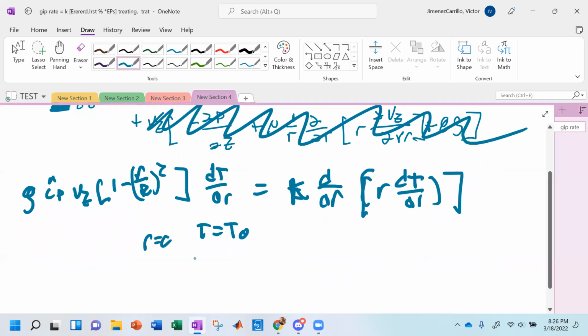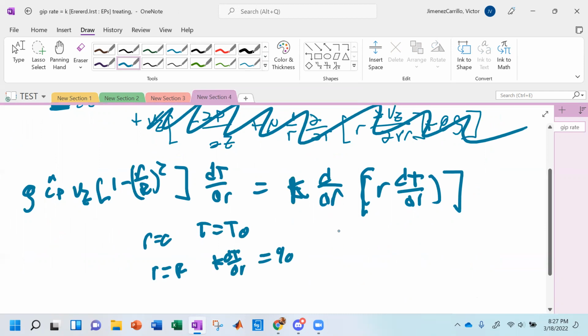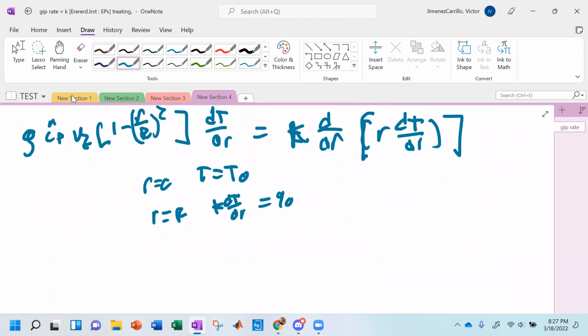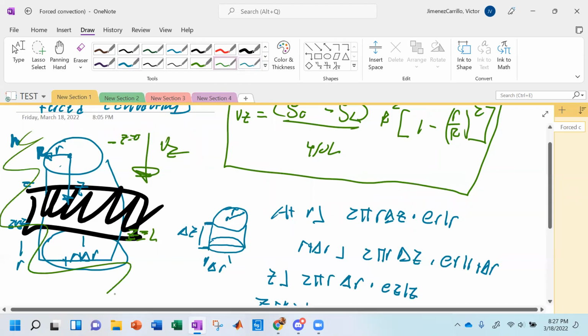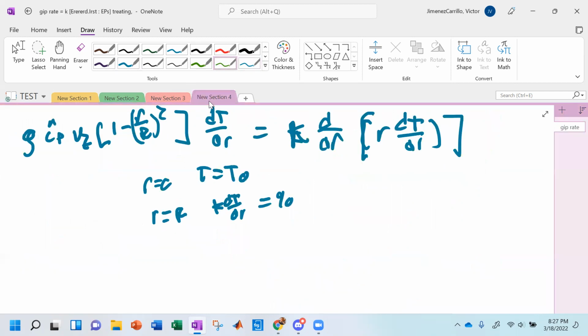So we can obviously assume that R equals R, that k dT/dr is just equal to q naught. There's no difference in temperature like previously. But let's say there was, let's just say this was surrounded by some fluid. If it was surrounded by fluid and it gave us h naught, you would write q naught equals h naught times T minus the temperature of the outside. But since there's no information on that, you immediately write this.